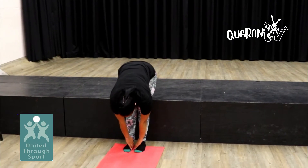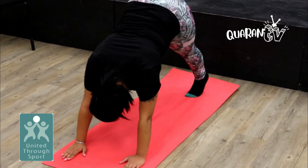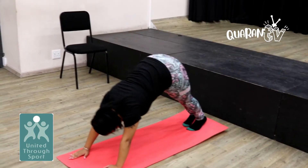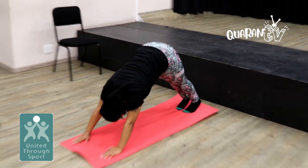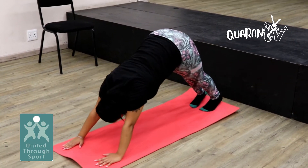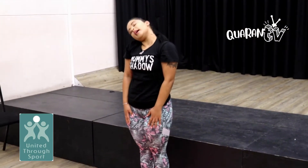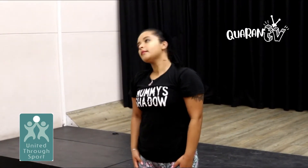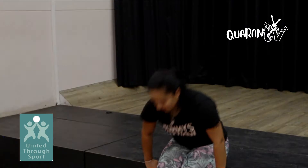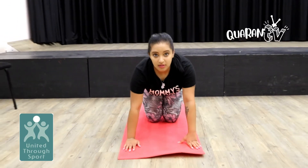And bend over. Let's walk back. Okay, coming up one vertebra at a time. And that's the warm up. Remember, no shoes because it's yoga time. We'll be starting with our first pose, which we'll be holding for 15 seconds, and it's called the child's pose. Hold in front of you and relax. Bump down.